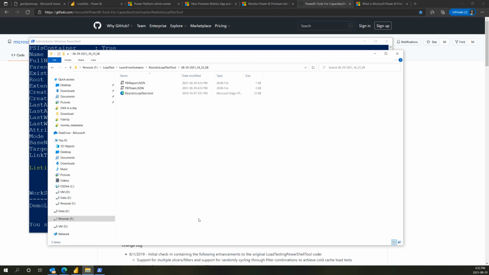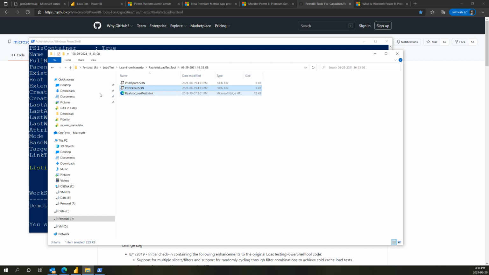But if I look at the content inside a folder, you'll find that there are three files here. One is the PowerBIReport.json. This is a config file which contains information about which report we want to run the tests for, as well as how we, let's say, override some of the configuration. I'll show you in a minute what that means.